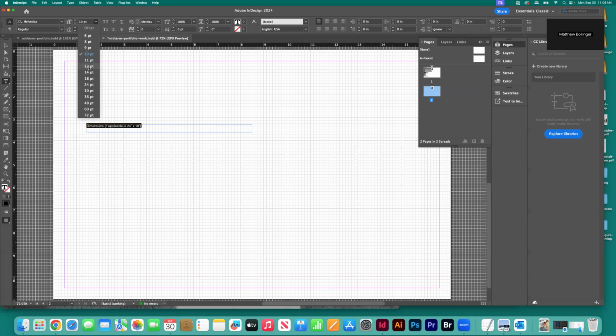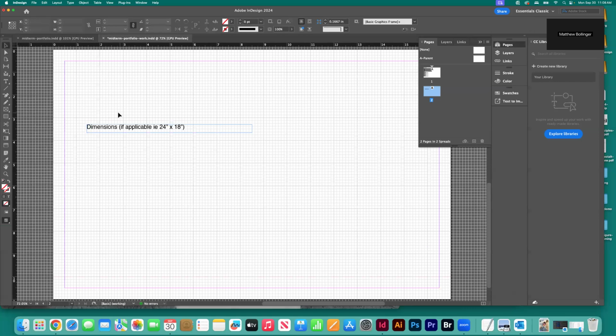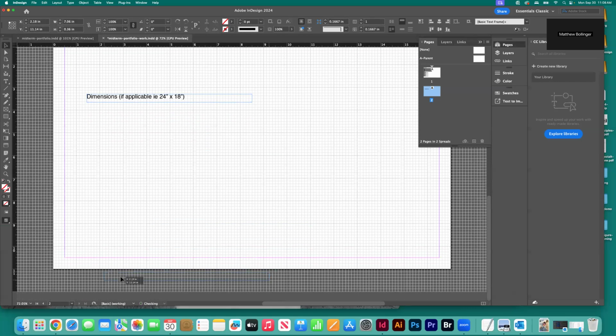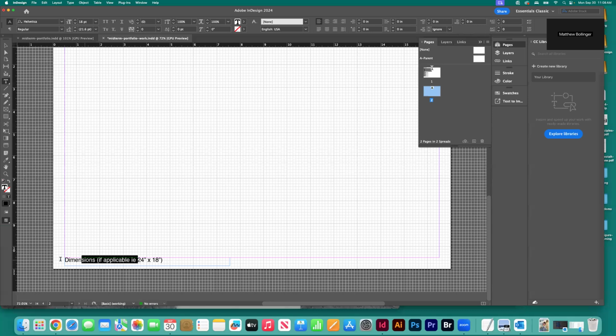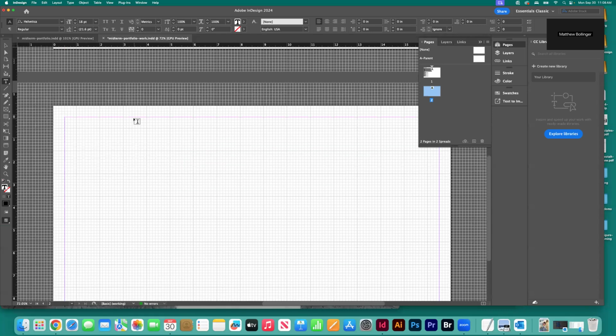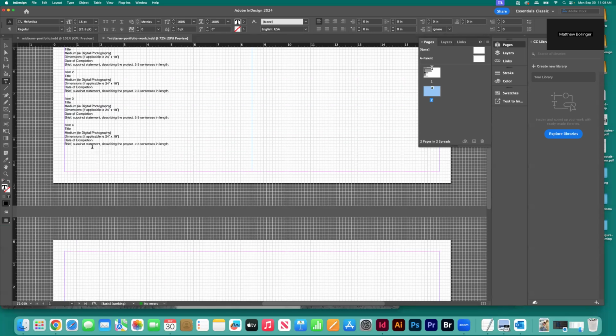Even 12 isn't large enough for this page, if you ask me. So let's go 24, which is a little high. Let's go 18. It doesn't need to be too large, but you can make those decisions on your own. And I'm just going to put this information towards the bottom. Let's see what else I'm missing here. Actually, all of this would be pretty darn valuable. So I made a mistake. I need to grab all of that information.